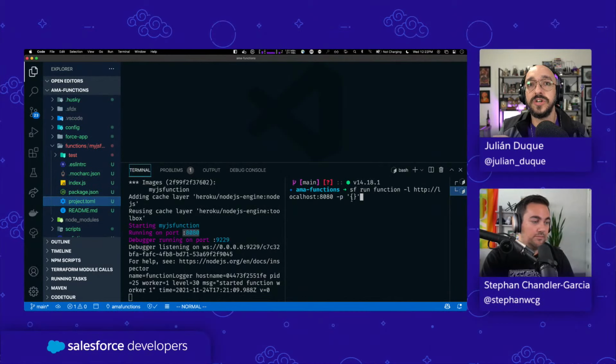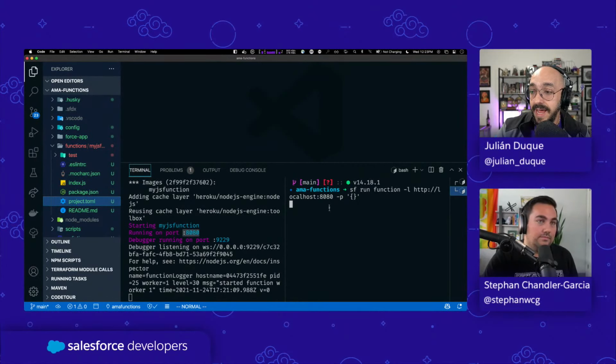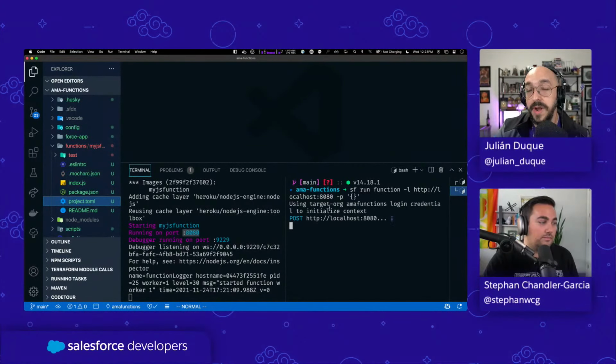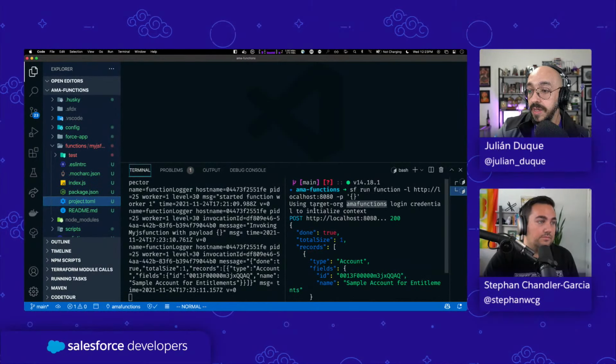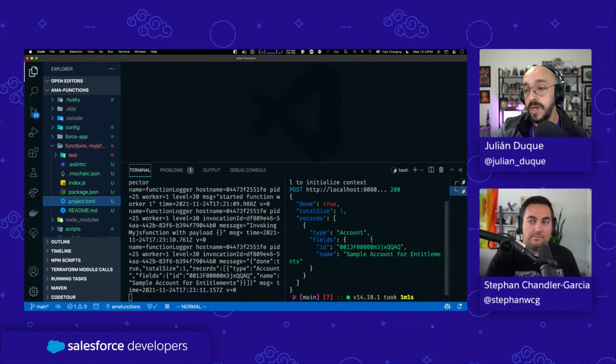This function doesn't expect anything, so I am passing an empty JSON object. I will execute it. It will see that I am connected to an org. So it is using that org as the target organization to get the information, which is the AMA functions, as you can see from my Visual Studio Code, and it is executing the query and giving me the result.